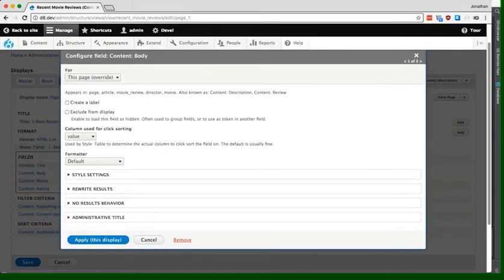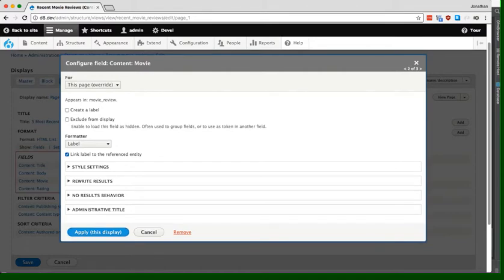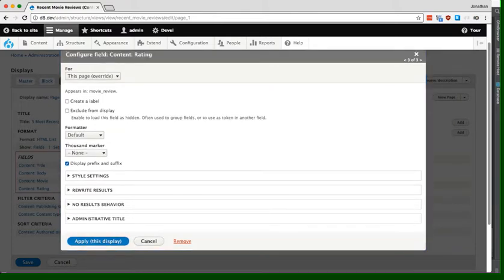So this is the body field, default, good to go. The movie, well, for now it's just a link to that movie, but we can get more information about the movie later. And the rating, I will also just sort of click through.